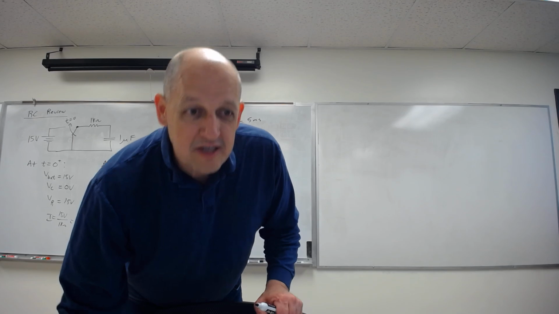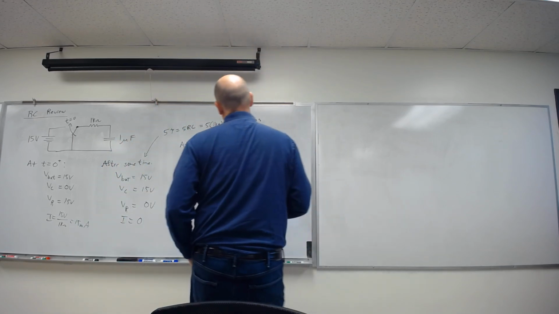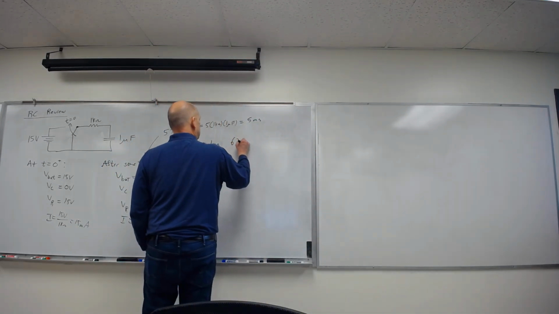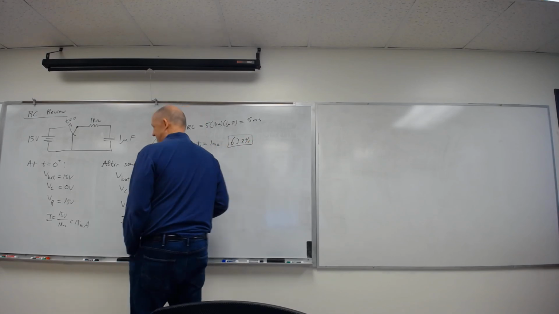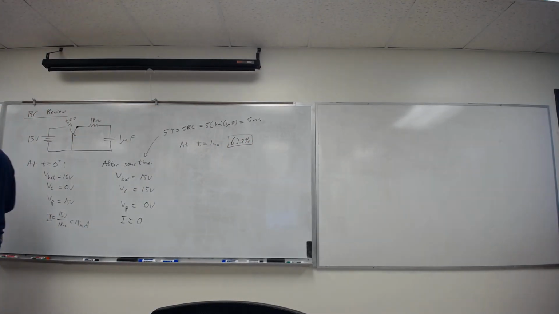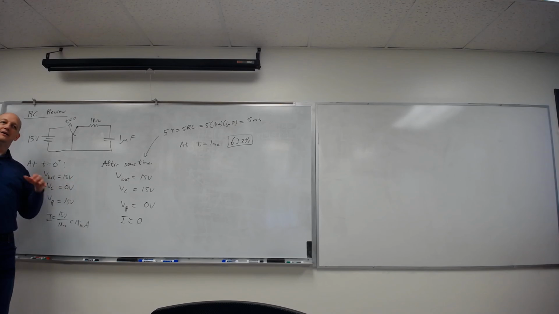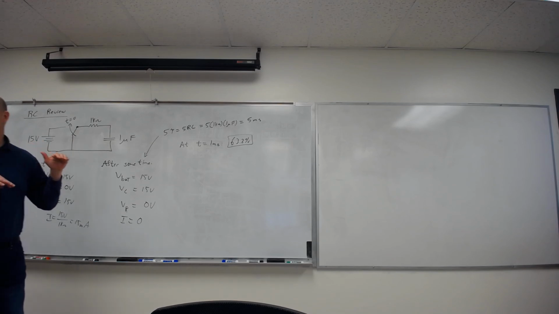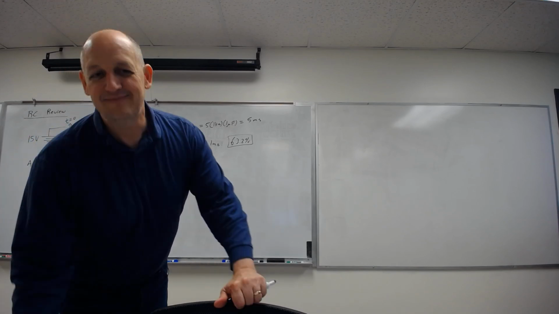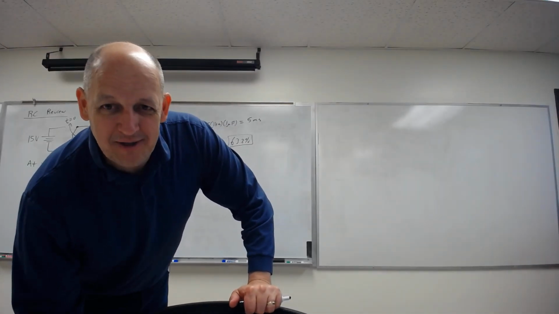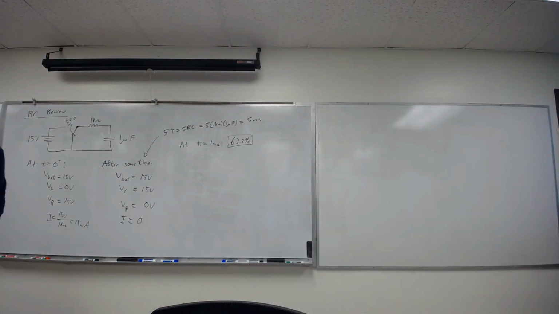Yeah, 63.2% after 1 time constant. Okay. So one time constant 63%, 2 is 86%, 3 is 95%. That's one I usually remember. 3 is 95% of the way there. 5 is 99 point something percent of the way there. So that's basically where we say it's fully charged. Mathematically, it's an asymptote, so it never actually gets there. If you ever wonder where that comes up, yay, asymptotes. But 5 time constants in there.